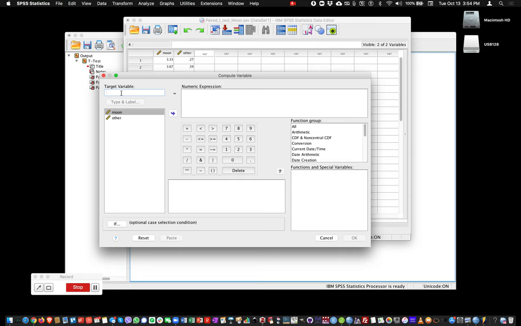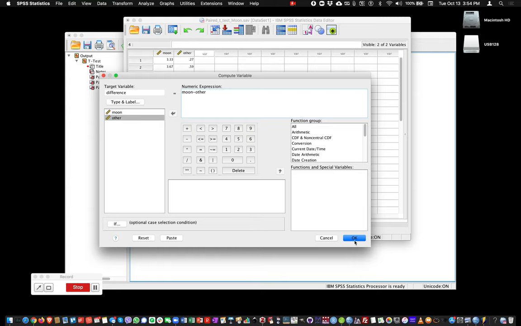I'm going to create a new variable. First thing to do is to give a name to that variable. Let me call it difference, just an example. Then I have to write a numeric expression for this variable. Here it's just going to be the difference between moon and other. Just to be consistent, I'm going to choose the same order, so it's going to be moon minus other. I can type it, moon minus other, or I can directly double click here: moon, the minus sign, which I also find here, minus other. Of course, you can also type it. In this case, it's maybe easier to do that, but you can also double click on the variables.